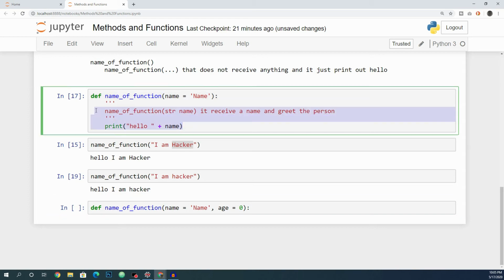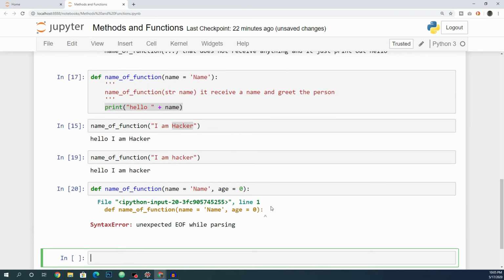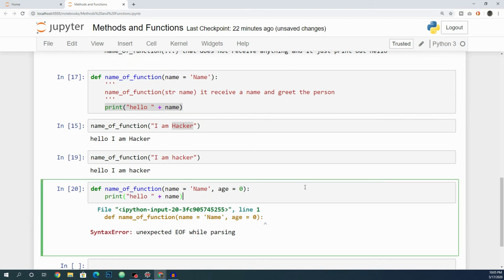And let's just forget about the help right now. It was just for you to understand how you can provide the help. So you can just write your age is and then concatenate age.